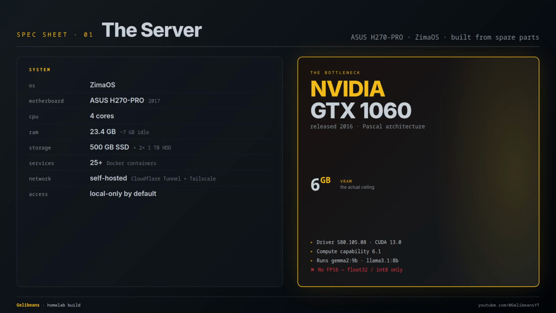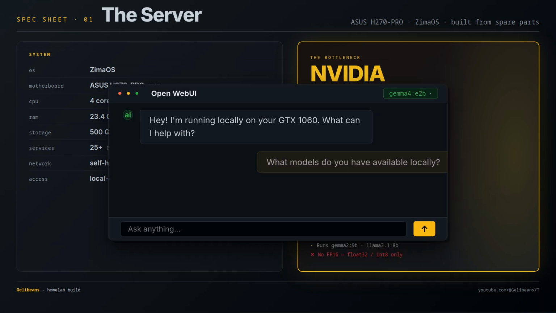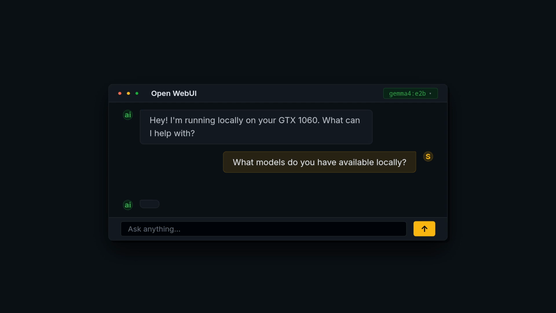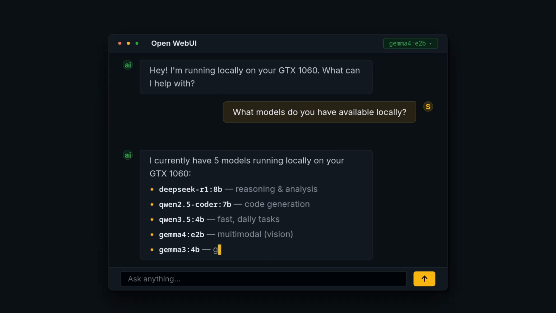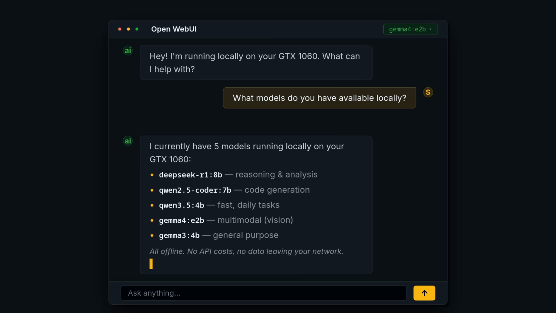I only have access to 6 GB of VRAM, which will affect things such as context, and when we're using the chatbot, it will limit what I can do, but I was able to get some really good use cases out of this, do some meeting transcripts, use it to support further setup of my home server, and overall I've just been really happy with what I've been able to get out of this.